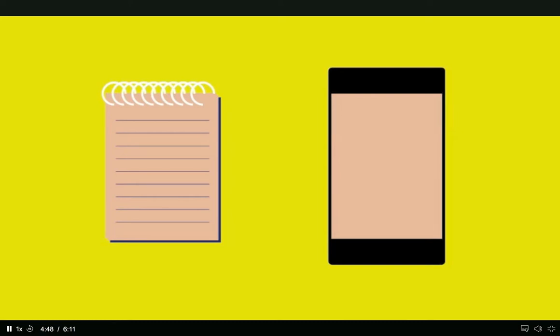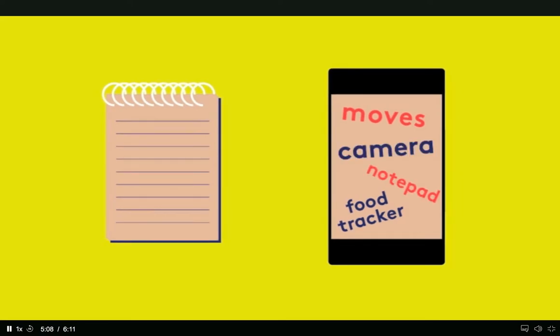If you're going to track where you went that day, you can use this app called Moves, and it'll track your location and where you went. If you want to track what you ate that day, you can use one of the many daily tracker food apps or calorie apps out there. Another option is Open Paths, where you can track your actual steps during the day and how far you've gone, and you can export that to your computer.